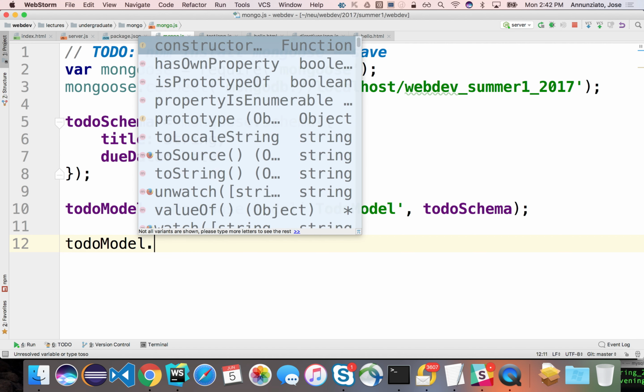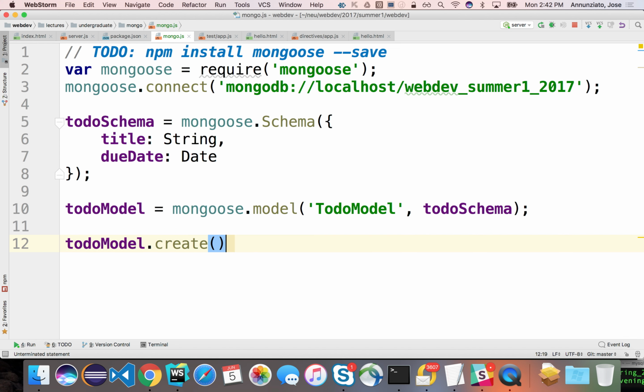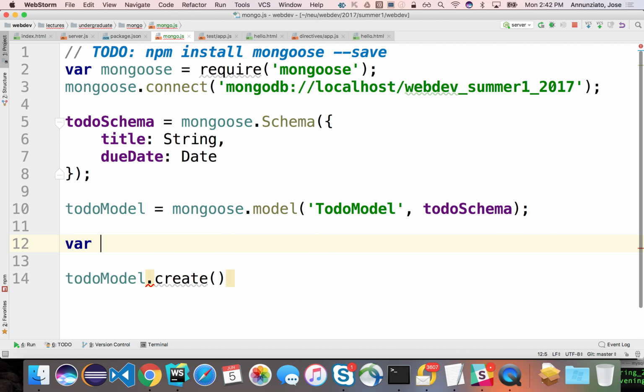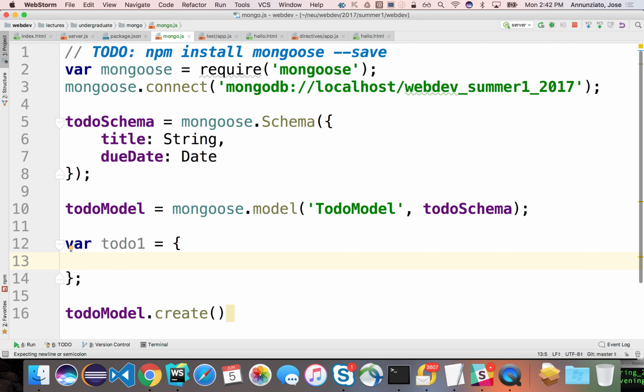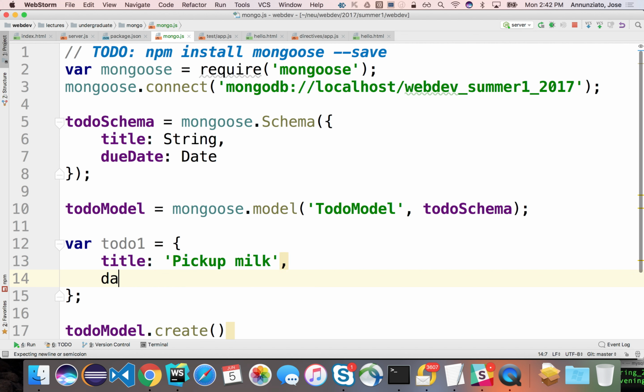and to insert there are two functions that allow you to do that. Insert, which we looked at earlier, or there's also create, which basically do the same thing. Now here, what they take as argument is an instance object, either an object that you have previously created, my to-do one, where you can create it here and then pass as an argument title: pick up milk, and due date: today.